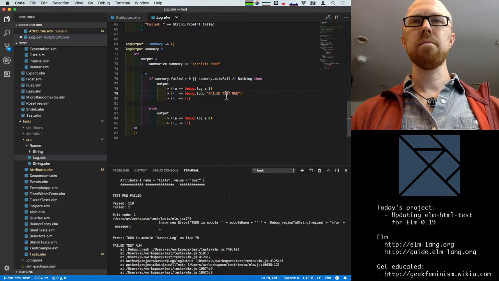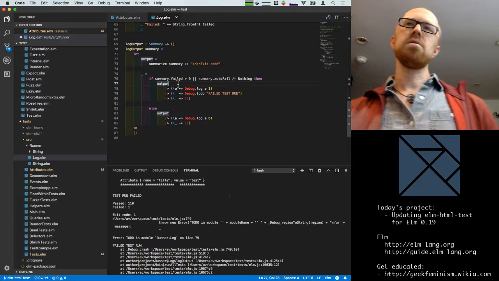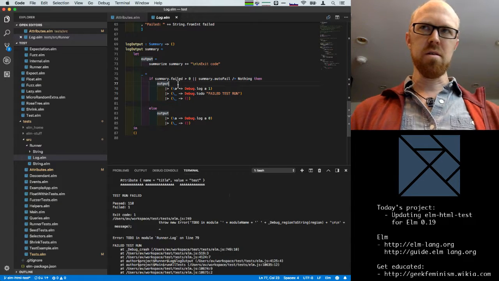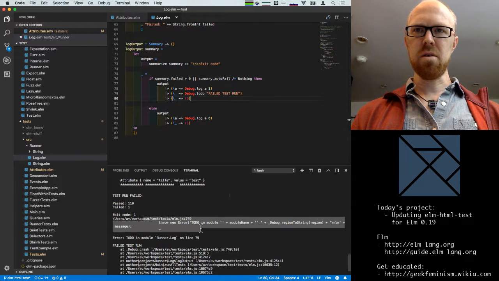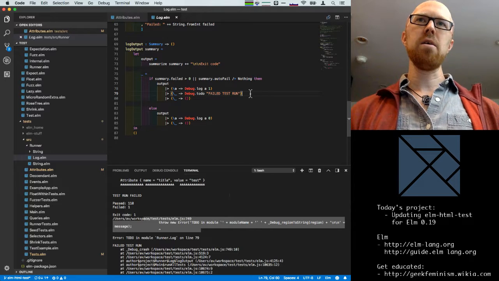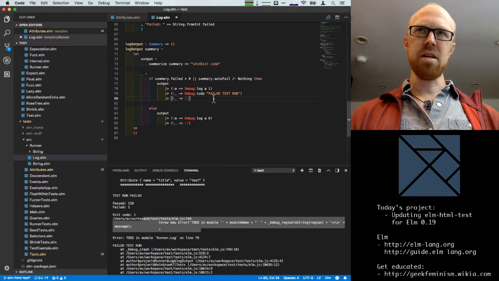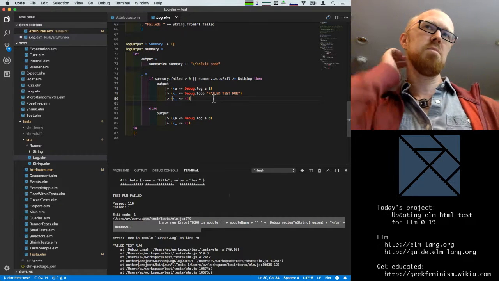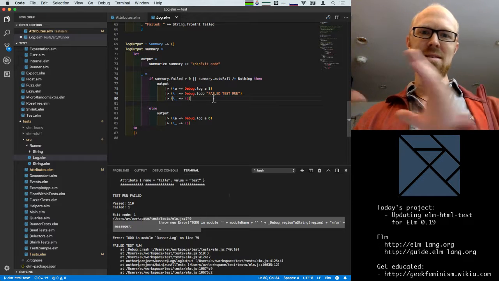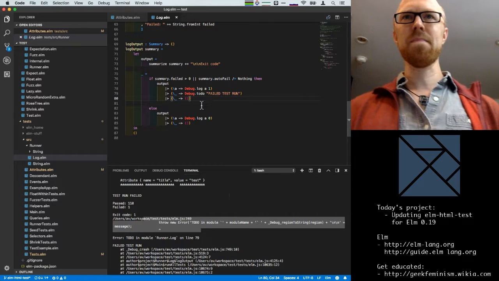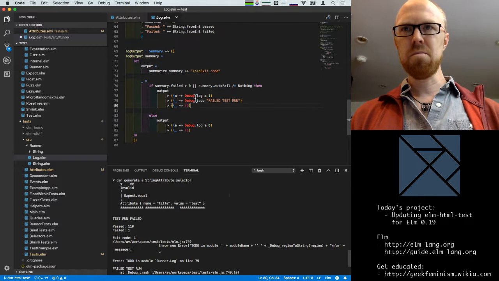Runner.log. Oh, I see. This is just the custom test runner that we have to use here that just prints stuff out, so we can all just ignore this. This is a hacky way that this particular project has a test runner, because we didn't want it to depend on the elm-test command line tool, since this is a dependency of that tool. Okay, so we can ignore that, and then this is the legitimate error we're getting.